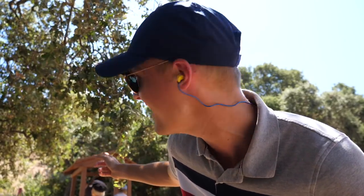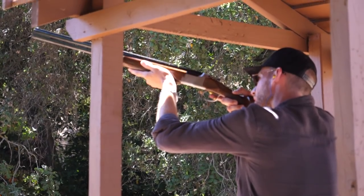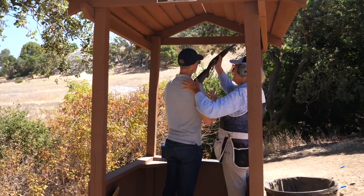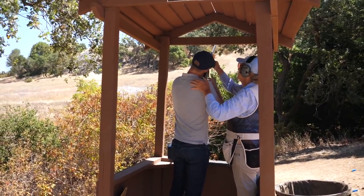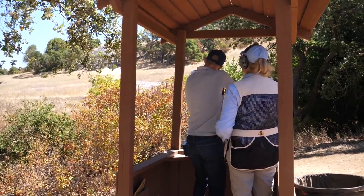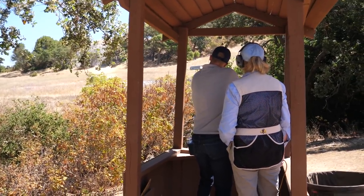There's Dan. He's first up on the station. So yeah, a bit of a different day out. So wish me luck, people. I'm going to make sure I aim at clays and nothing else. Definitely not the cars. Left foot forward, get it in the pocket. And push it over to your face. Okay. And you're gonna look to the left. And when you're ready for the target, you put your finger on the trigger and you pull.